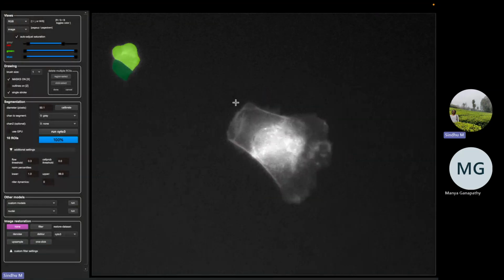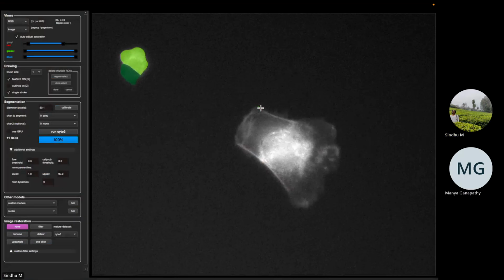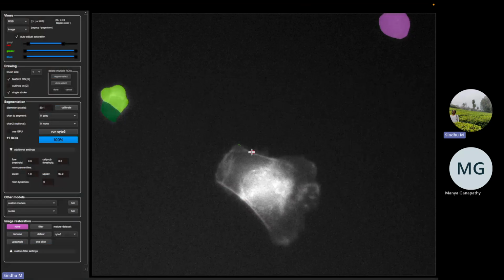So it has not detected the cell, so you can just draw an outline around it.